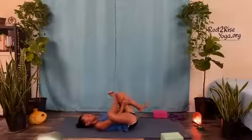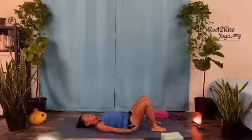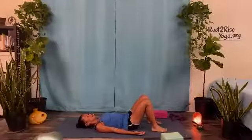Step the two feet on the floor and then just set your feet on the ground for a moment in a more neutral position. Just let the lower back unfold on the ground as you lay still. Just a few breaths here.